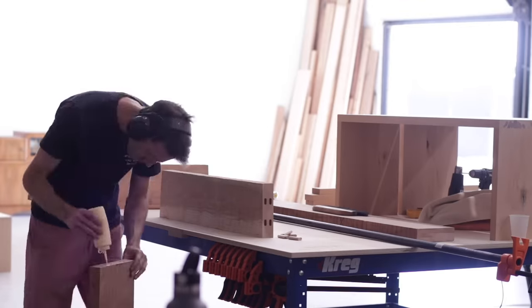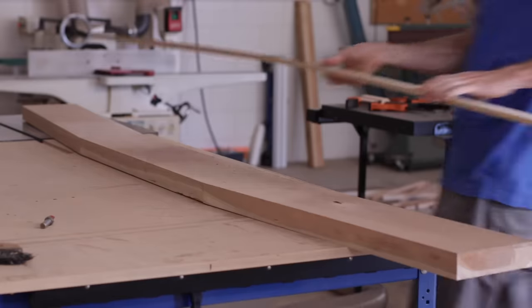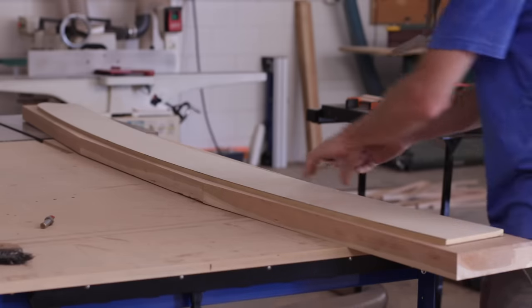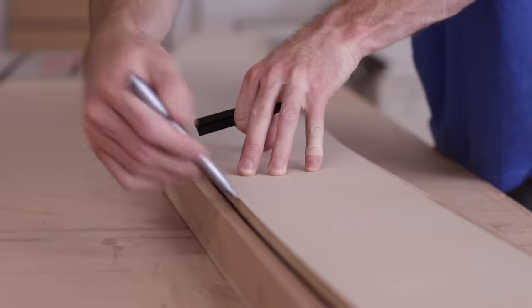I needed the border parts to perfectly match the radius of the curve of the inner veneered portion, so like I mentioned earlier, I used the large templates that we had a local sign shop cut, and honestly, having these templates is what made building this piece possible.